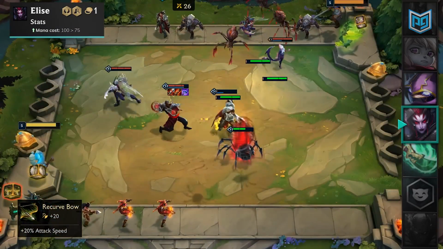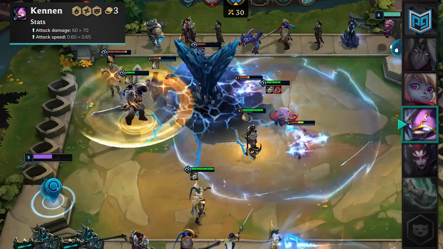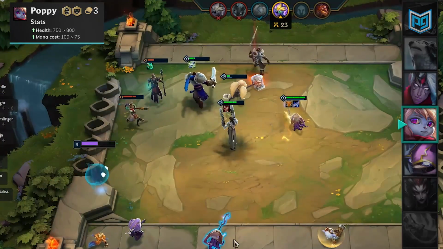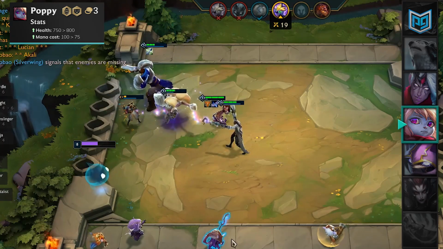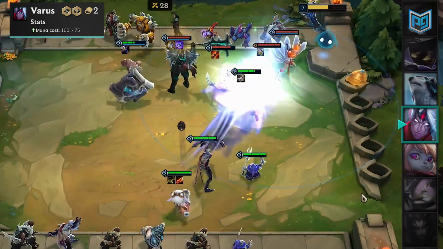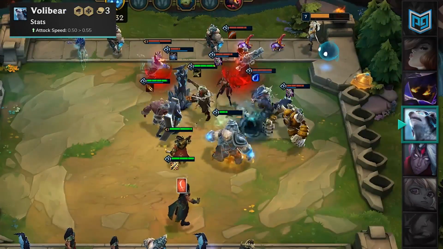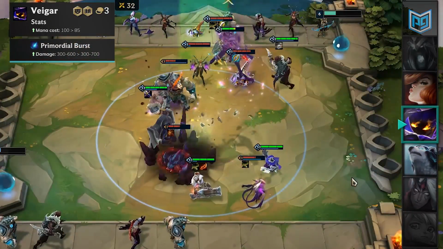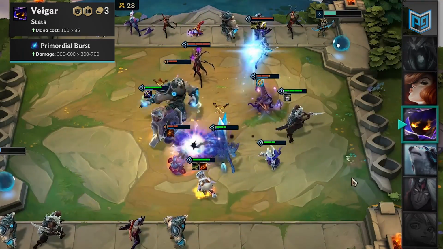Elise had her mana cost lowered from 100 to 75, Kennen had his AD buff from 60 to 70, and the attack speed increased from 0.6 to 0.65. Poppy had her health increased from 750 to 800, and her mana cost decreased from 100 to 75. Varus had his mana cost lowered by 25, and Volibear had his attack speed buffed from 0.5 to 0.55. Veigar had his mana cost lowered from 100 to 85, and the damage on his skill increased from 300 to 700.